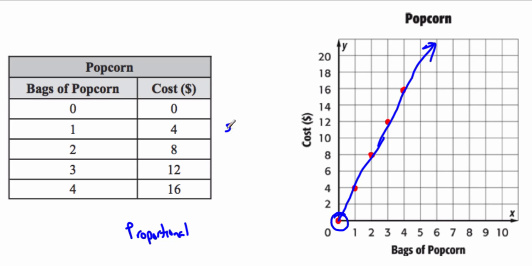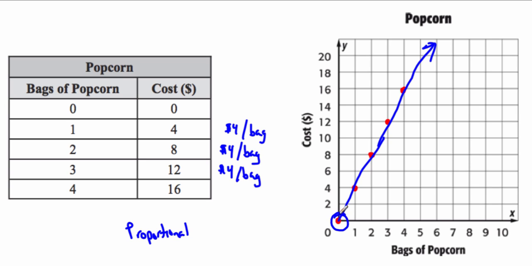And if you go back and were to look at our data, you would see that, oh, it's $4 for 1 bag. $8 for 2 bags simplifies to be $4 per bag. 12 for 3, again, $4 per bag. So just like in the last lesson, we could use it and find our unit rate for each one of these.